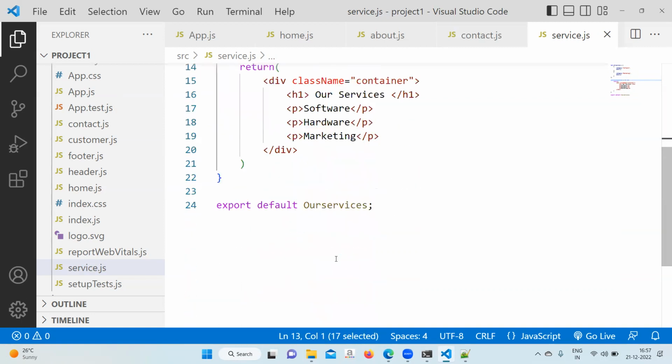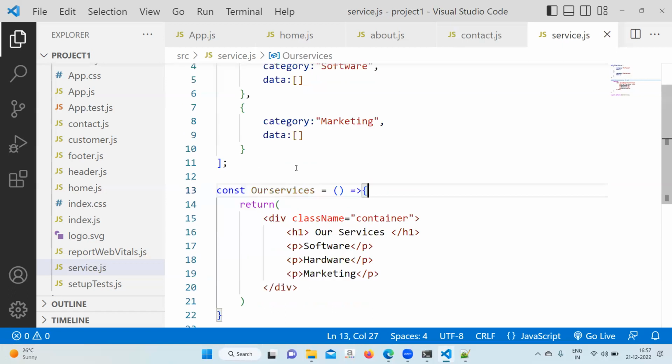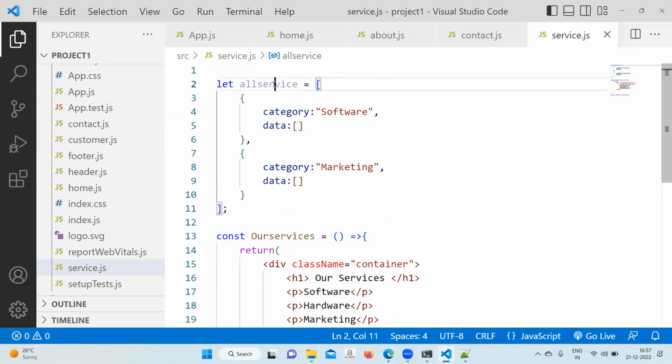This function we can call anywhere, but we have written export below. Why? Because we wanted to use it somewhere else. Similar with this variable you are creating: in this file you can access it anywhere, there is no problem. This file is global, but this variable will not be allowed to be accessed in some other component until we export it. Export means you are allowing it, so anyone can access it.